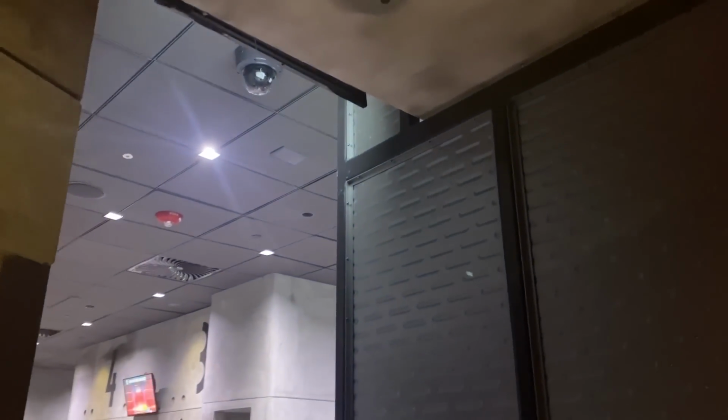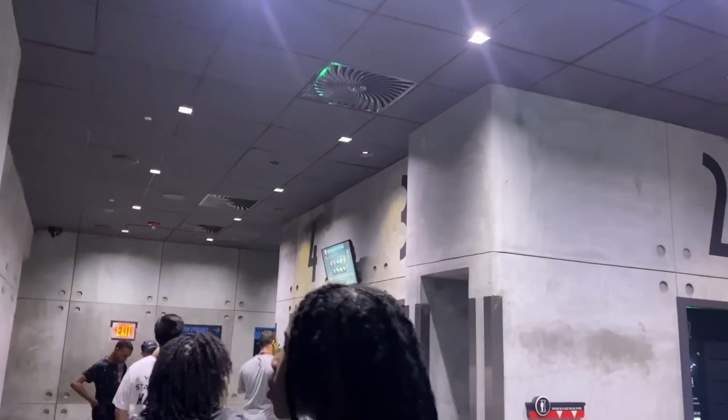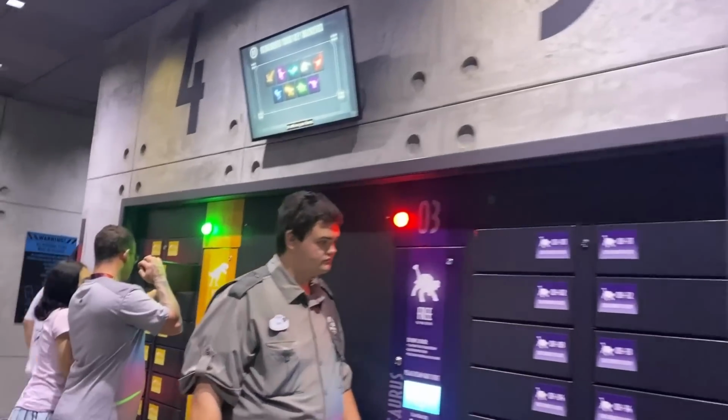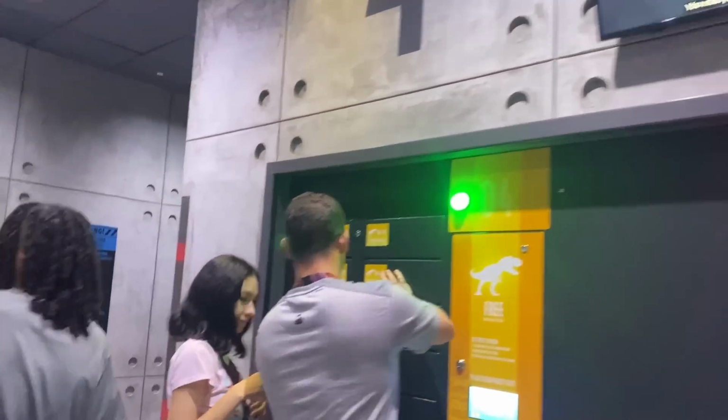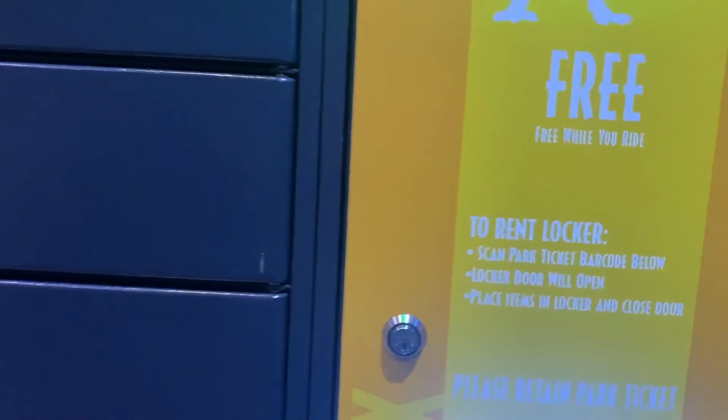What's super cool about these lockers is they are dual-sided, so it helps with traffic flow, which is why they keep yelling at you. Mr. DNA and the cast will keep insisting that you remember either the color, the dinosaur, or the number, because you're not going to come physically back to the same place. So you need to remember yellow four or T-Rex, and that's how I know where my stuff is going to be.